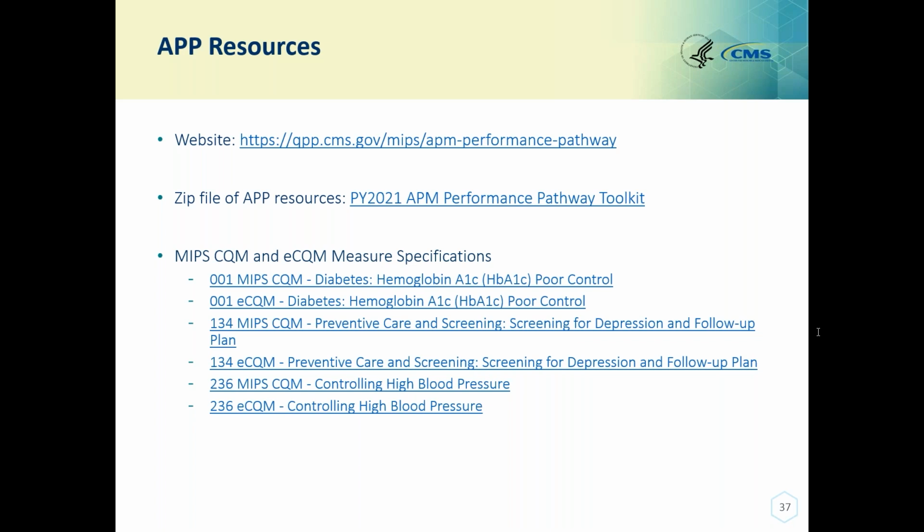Right. So it depends on how you are reporting. If you report using the user interface, in order to report at the APM entity level, you'd have to utilize your APM entity level user role. And once you access QPP using that user role, the workflow will take you through a process that asks how you would like to report, whether traditional MIPS or through the APP, and it'll walk you through that particular process. It mainly depends on the level at which you're logging into the system.